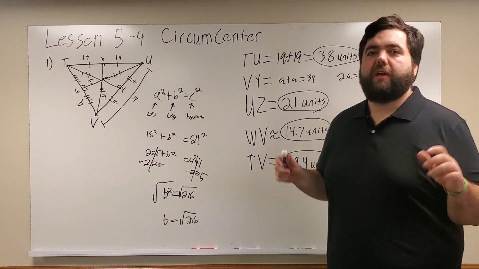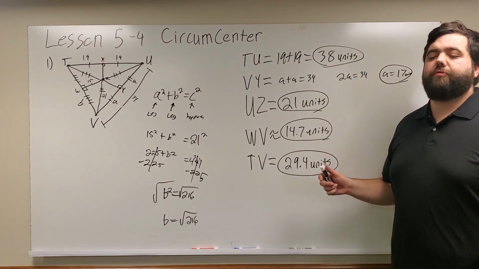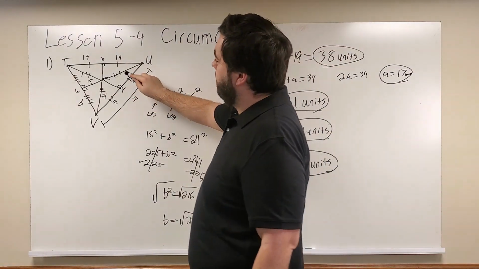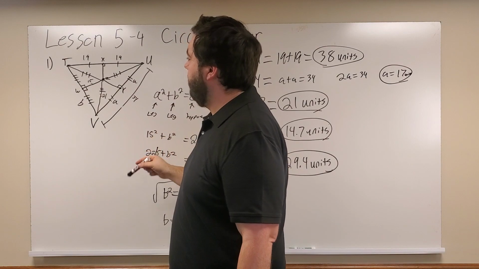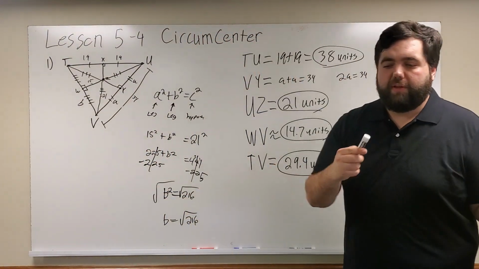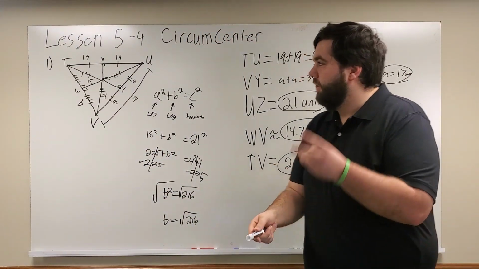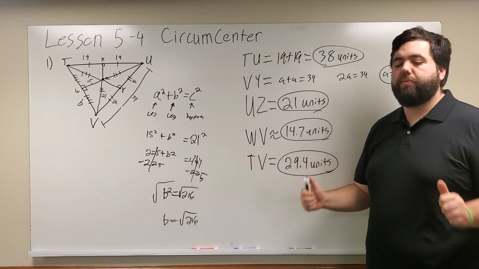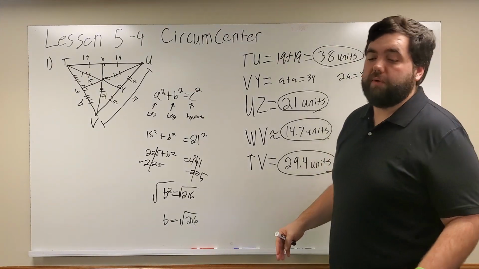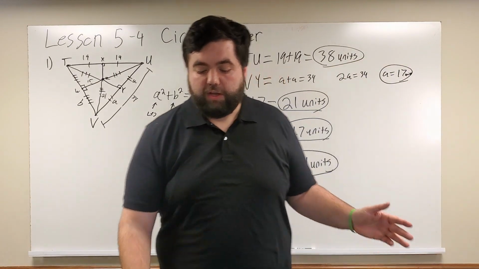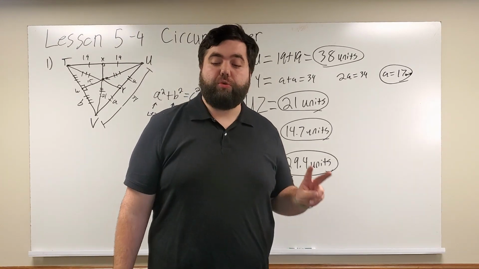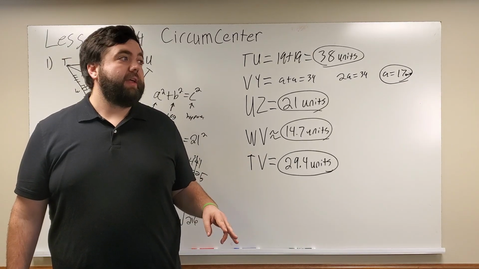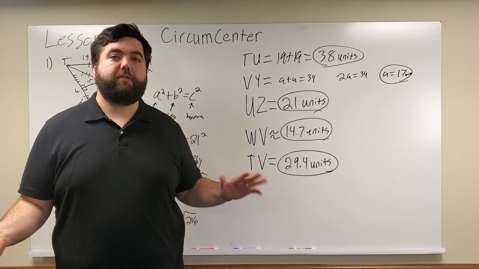So nice and easy. That's why we went over the Pythagorean theorem on Friday. You should be able to add these tick marks to decide what is congruent to one another. And then from there, with either dividing, doubling, or saying they're equal, or the Pythagorean theorem, you should have no problem solving for any other circumcenter problems. So go ahead and give numbers 2 and 3 a shot, and then go over the answers and then move on.